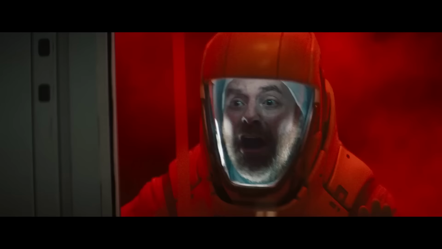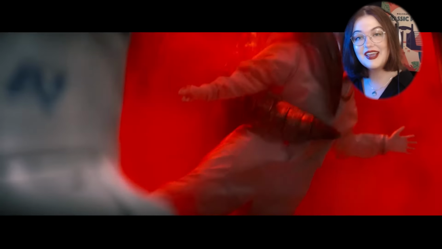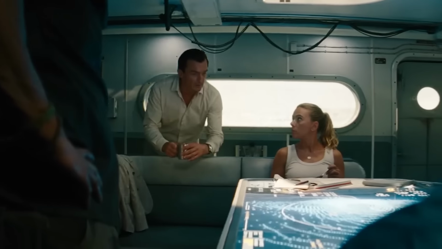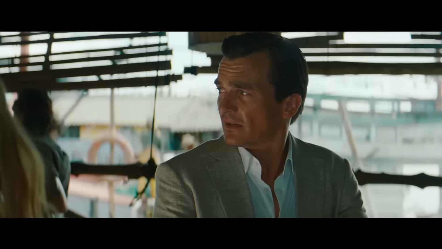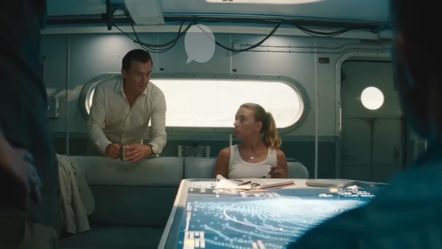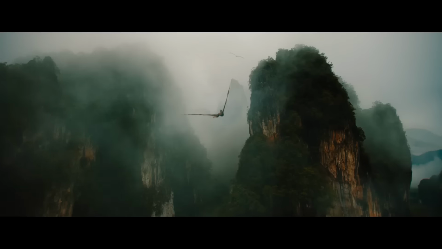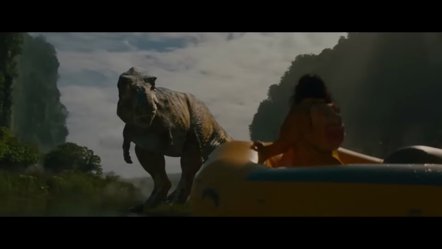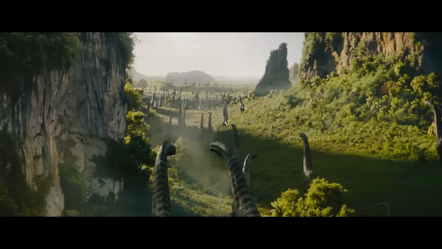Interestingly, the full trailer doesn't include the shot that we got in the teaser trailer of the D-Rex flipping the guy upside down, so here it is anyway, for your enjoyment. We skip ahead in time to some character shots on the boat as they approach the island, and Martin Krebs, the big pharma guy who organized the mission, says that 24 species have been surviving on this island. It begs the question, how does Martin Krebs know this? What are his ties to InGen that he knows the species that were made on the island?